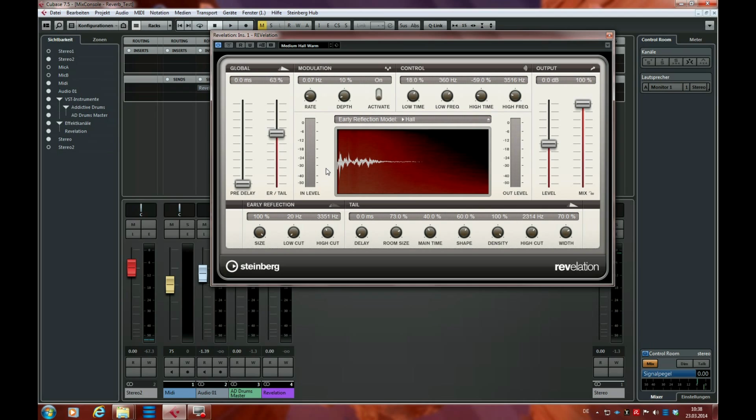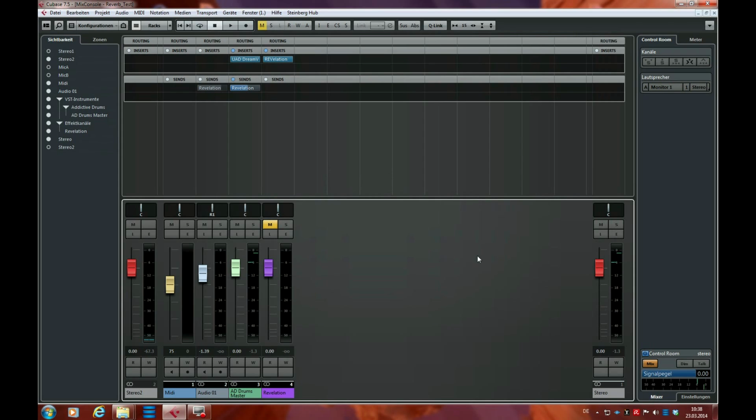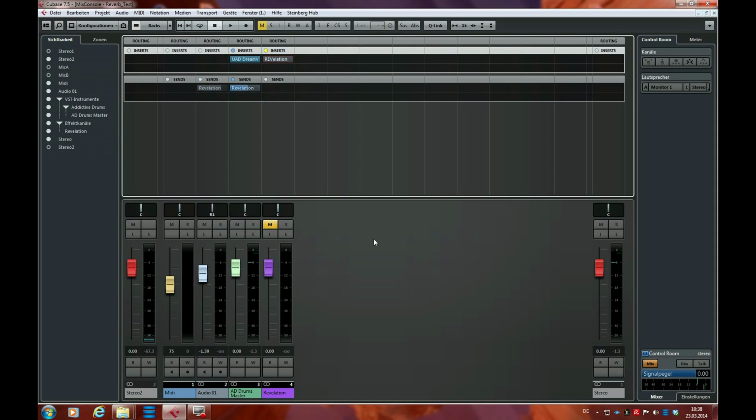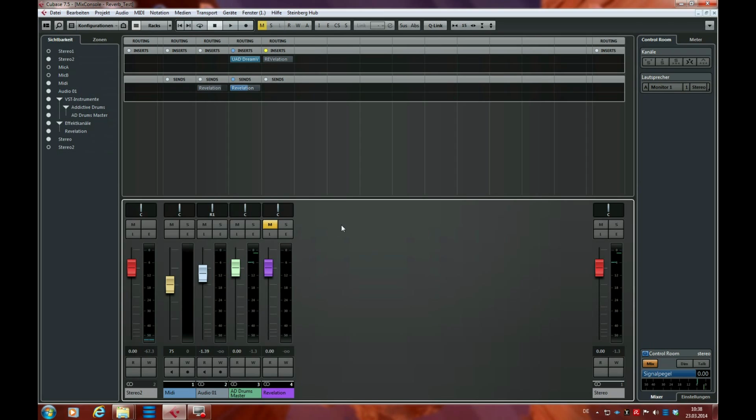And in order to realize this approach, we first need to understand what the knobs are actually doing. So this is my approach for today, and that means that we, including myself, need to learn how an algorithmic reverb operates. For the purpose of learning, I'm going to switch off Revelation now, and I will choose a reverb which helps learning.